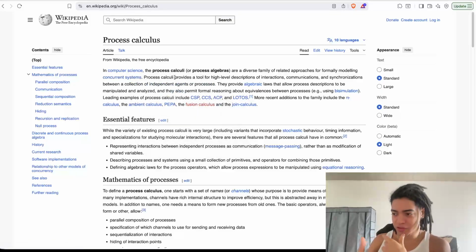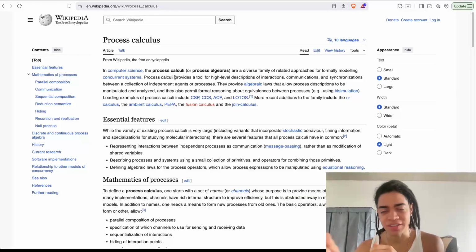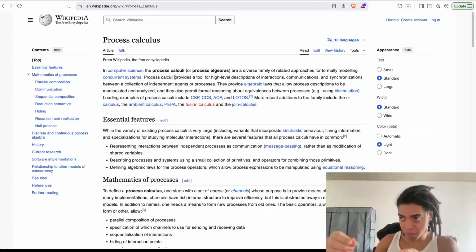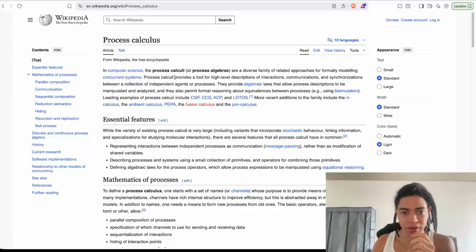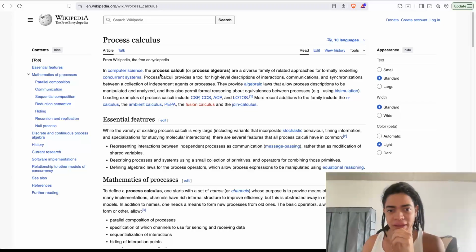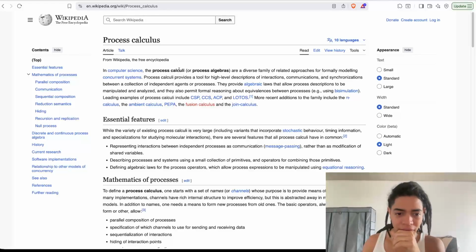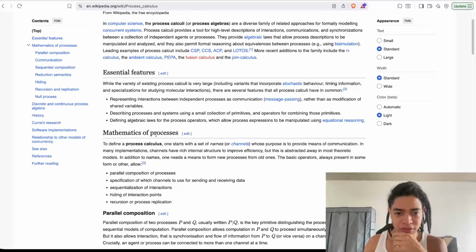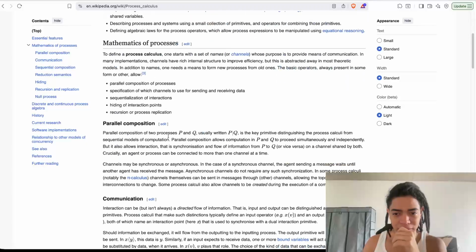So you want to find a way to model these concurrent systems that have to wait for some eventual value to be there. And this is known as the process calculus. Mathematics of process. That's interesting.